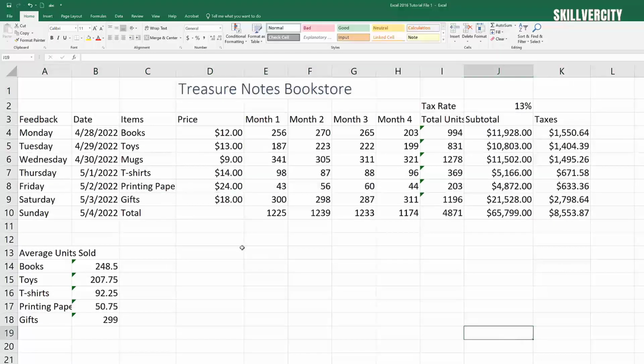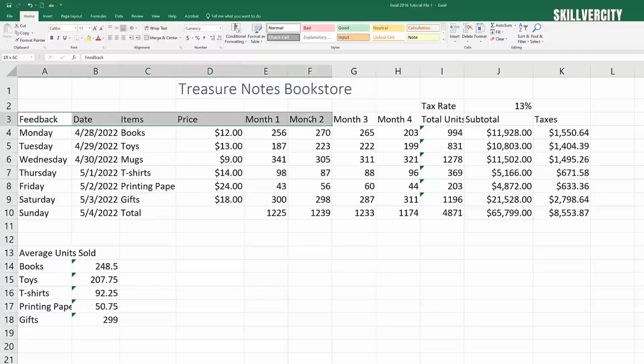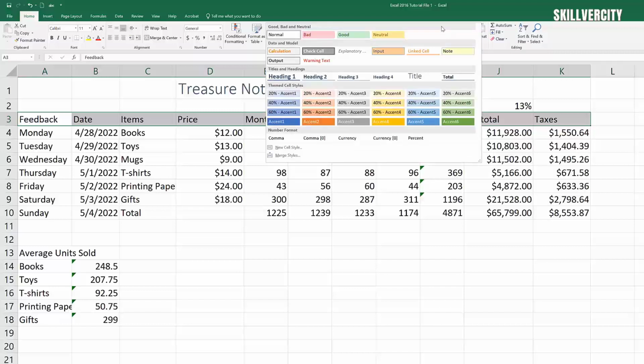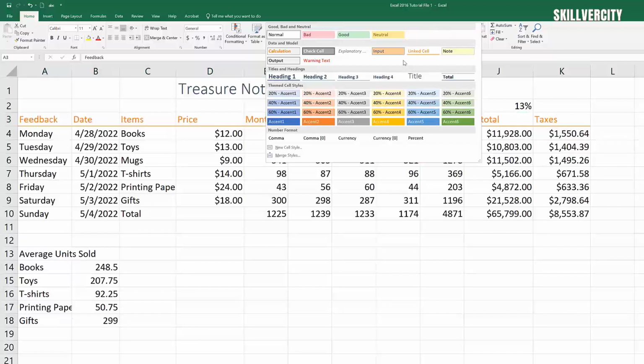And the next thing I want to do is the heading for the various categories all the way from feedback to taxes. I want to make that a particular kind of heading. So I'm going to go back to Cell Styles and find there are 4 different heading styles here.